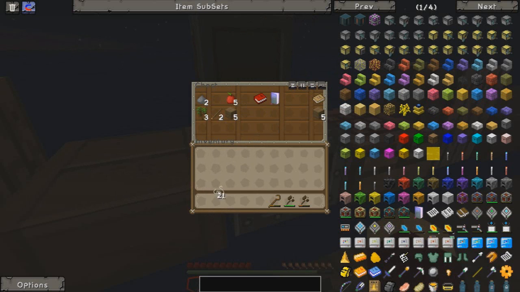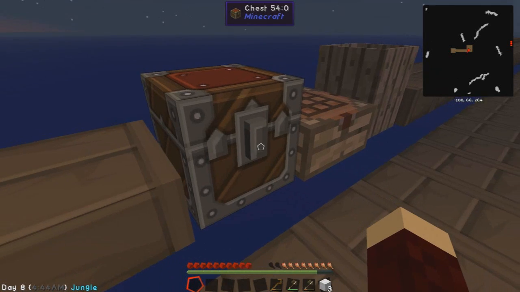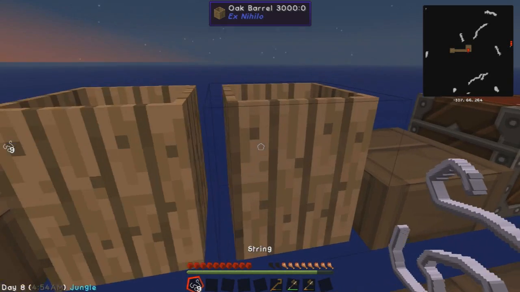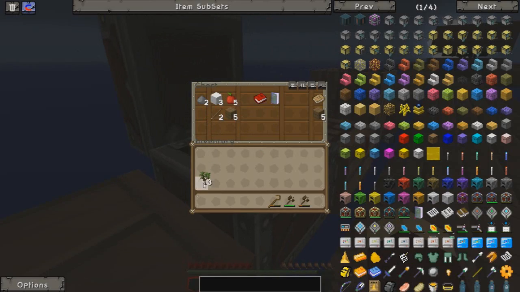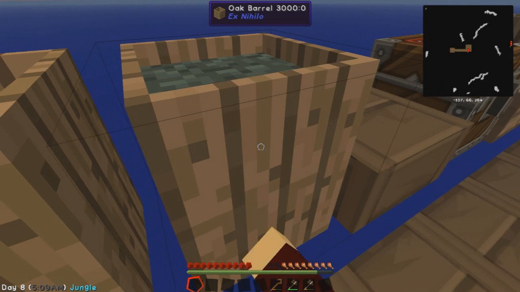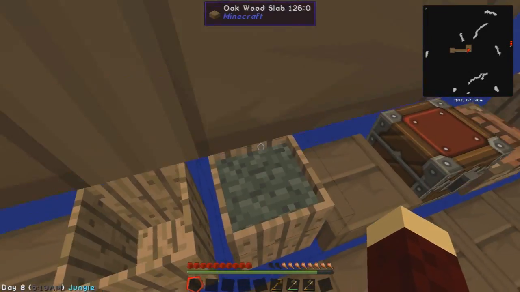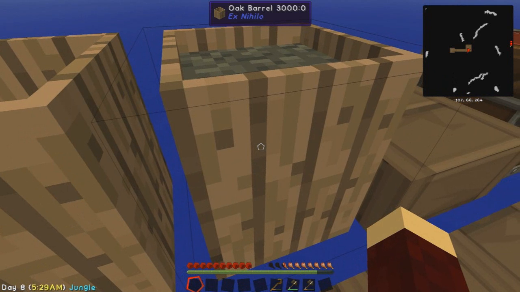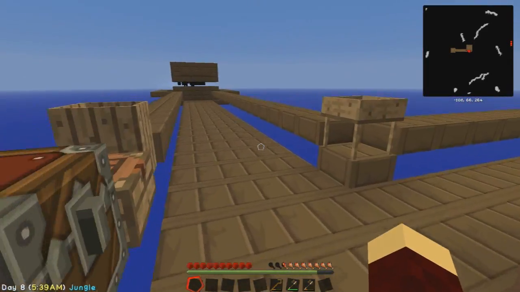damn. What about string? I just need a couple of string to make a bed. Three wool, we can make a bed, but I'm pretty sure you can put string in here as well. Yeah, but it's not enough though. How many more saplings would it take? Is that enough? I think that's enough. I think that is enough, and we have the rest of the saplings planted, so... is that turning brown? Yes, it is, so... that is enough. Nice!